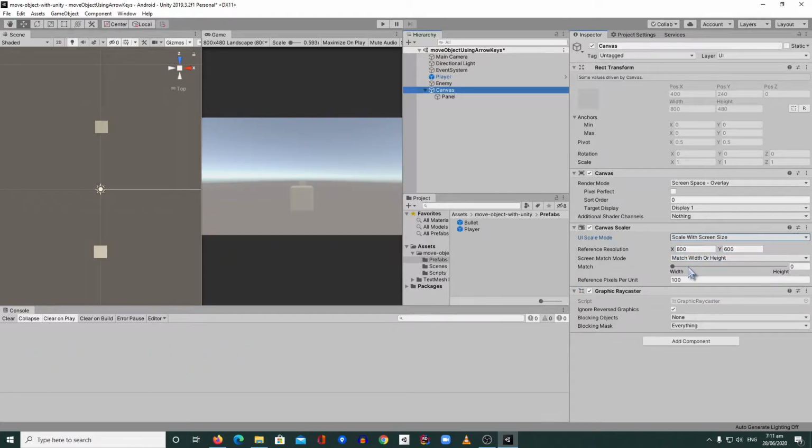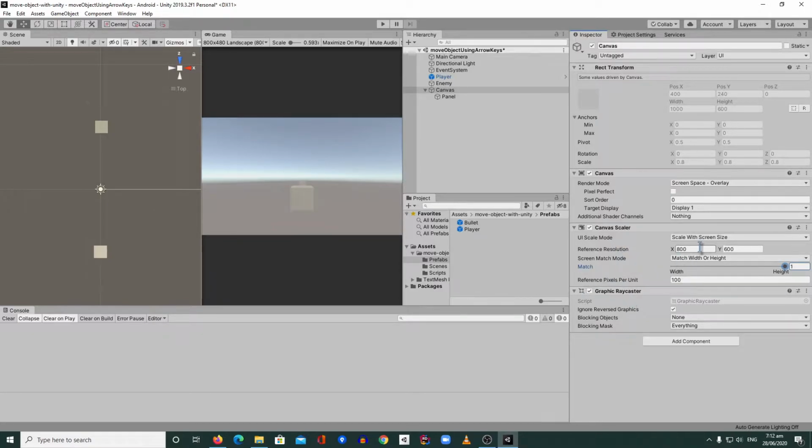It means your panel UI will adjust based on the screen. Always do this at the beginning. If you do this late, you'll have a very hard time adjusting every UI again.